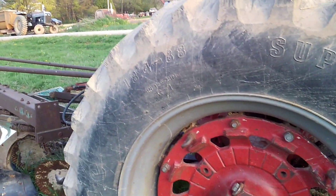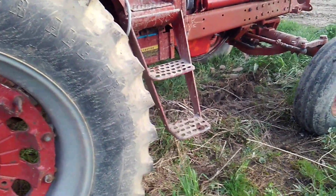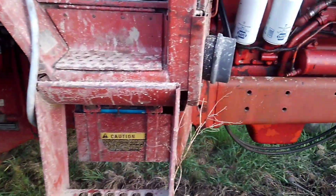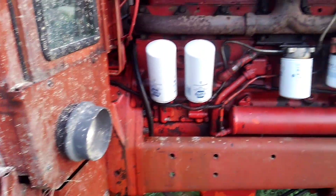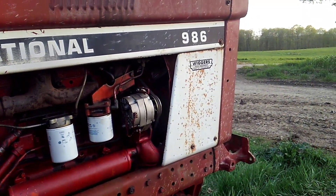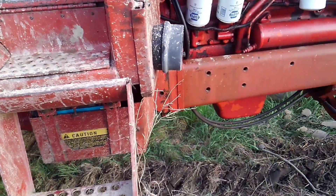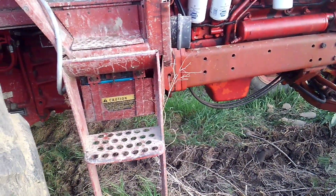I've put a lot of money into this tractor the last couple of years. I thought the clutch job was a couple years ago but Joe told me it was six years ago. We actually updated it to the clutch from a 1486 — the 986 has a 12-inch clutch and the 1486 has a 14-inch clutch, so we went with the bigger one.